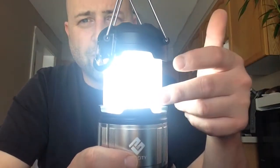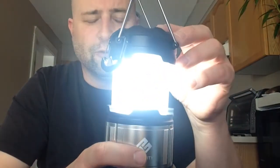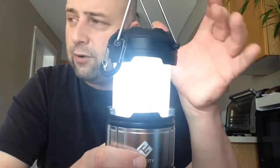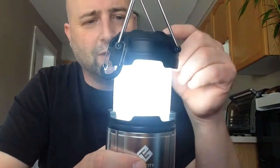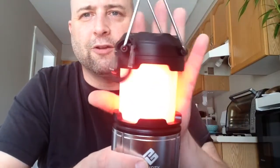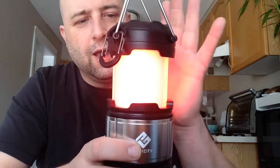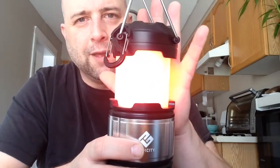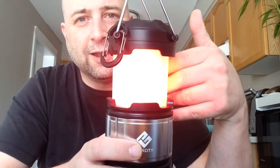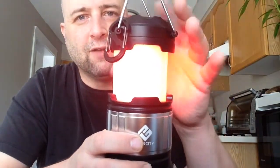I'm doing this in the light because if I had it in the dark, it would mess up the optics. It's got a high mode which is 180 lumens, 360 degrees — equal light all the way around. It's got a medium mode; it's enough that if I hang it up in my kitchen, I can see into the living room. It's got a stellar red mode, and even though it's hard to tell in the light, I'll post a photo. This red mode is meant for around the campfire or camping when you don't want to lose your night vision, or even for reading at night. It doesn't disturb anyone and doesn't wreck your night vision.